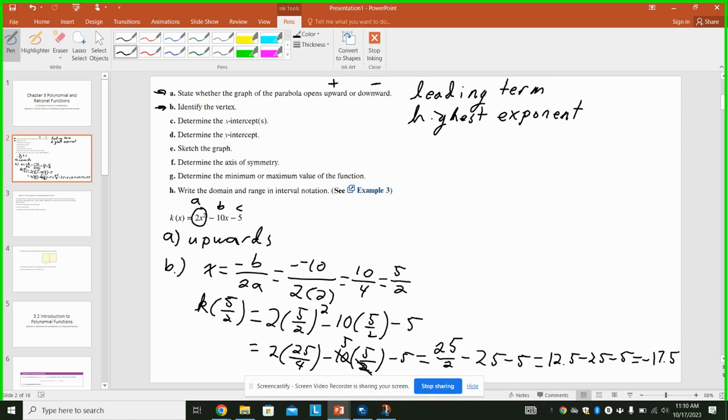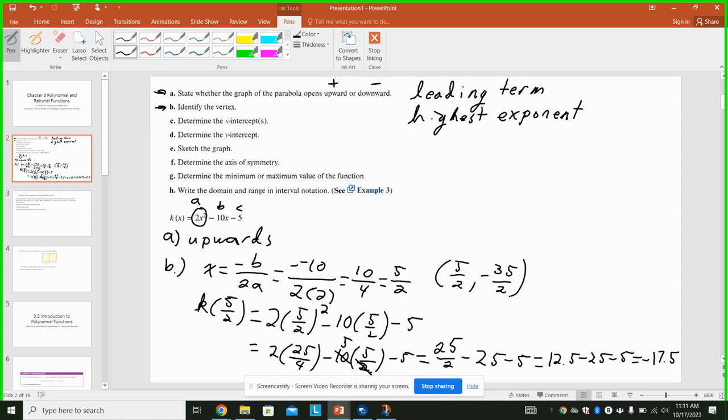So your coordinate here for all this work we just did would be 5 over 2, comma, negative 35 over 2. I just turned it back into a fraction. I don't know if your homework is going to want to keep it a fraction or turn it into a decimal. I think both of those should be the correct answer.